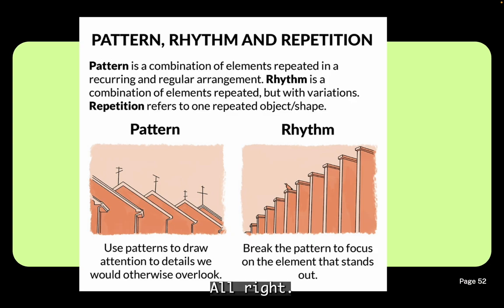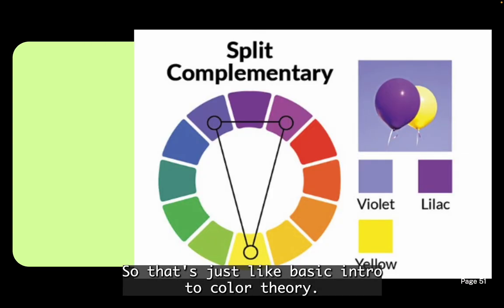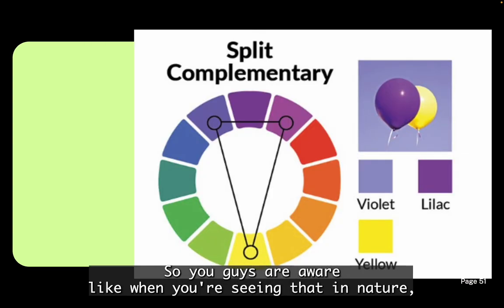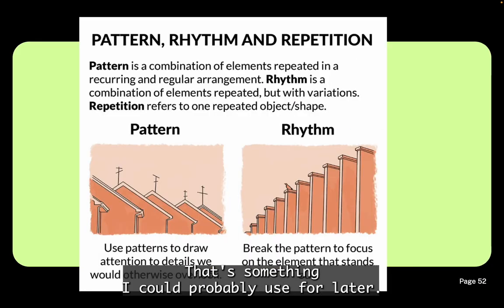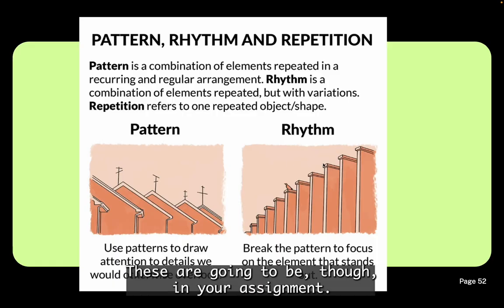All right. So that's just a basic intro to color theory. So you guys are aware, when you're seeing that in nature, it comes into your head, like, oh, I can identify that now. That's something I could probably use for later. These are going to be, though, in your assignment.